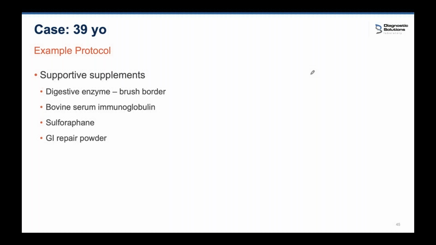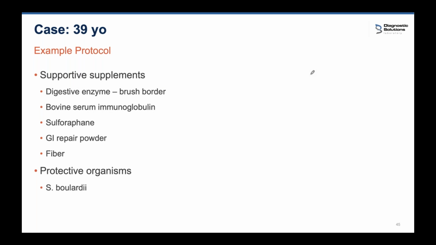And then sometimes when you add them too early, they can cause people to bloat. So you may want to choose a non-fermenting gut repair powder right off the bat. And sometimes people will be fine. So you kind of ask them about their fiber intake and how that affects their bloating. If you have a very bloaty person, if they say, oh, I can't handle any vegetables, I can't handle any fiber, maybe you're going to go with something non-fermentable. And then fiber, same story. Don't hurt your patient, but fiber can be very beneficial.